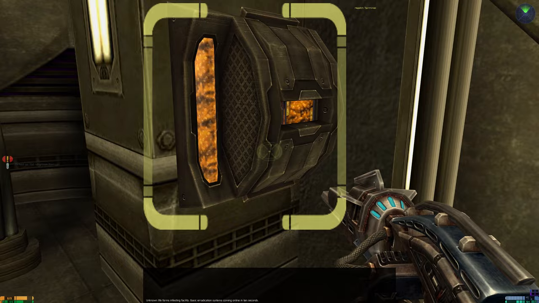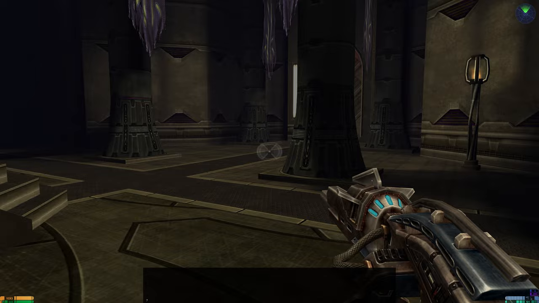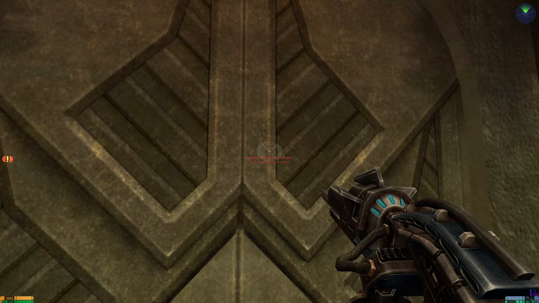Unknown life forms in testing facility. Basic eradication systems coming online in 10 seconds. 9, 8, 7, 6, 5, 4, 3, 2, 1. There's another one! Weapon turrets! They cut off power to the doors. We're trapped!